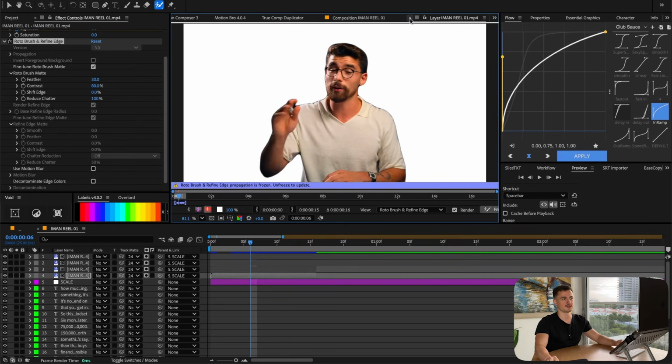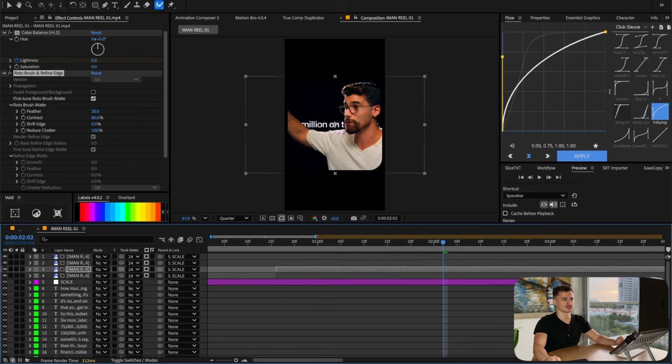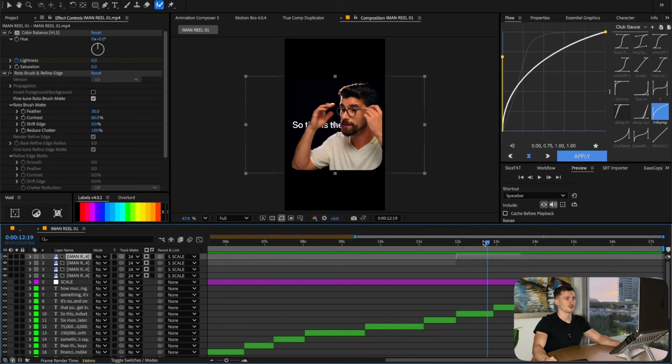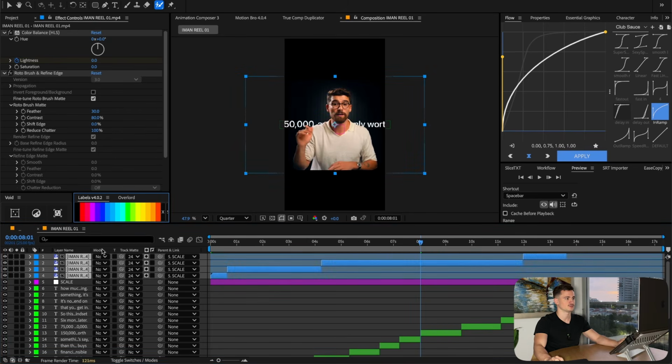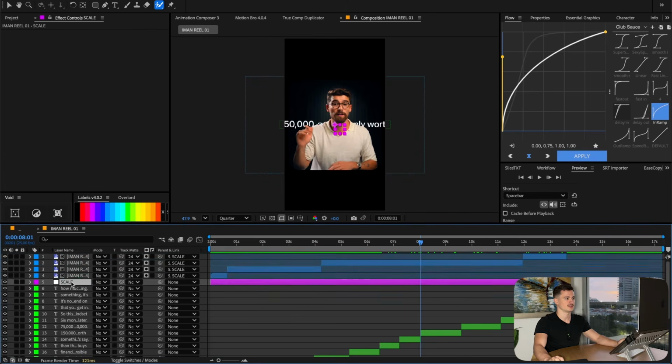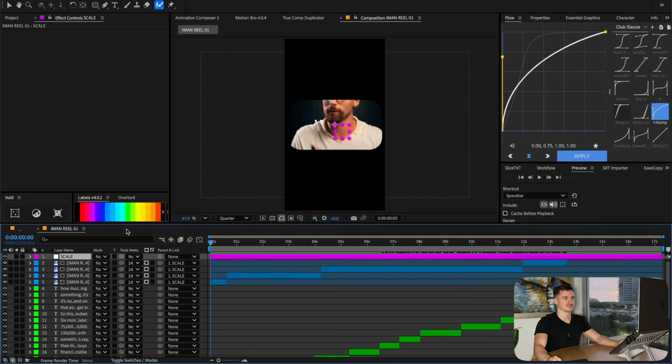Now go onto the top and click on this layer, deselect it. This is now done. Now I will apply this for the rest of the footage, and then I will come back to you guys. Alright, now everything is done. Make sure to apply the same settings over everything. Also I colored this blue, so it's better distinguishable. The scale, drag to the top again. Now as you can see, the text is always in the background, which is exactly what I want.